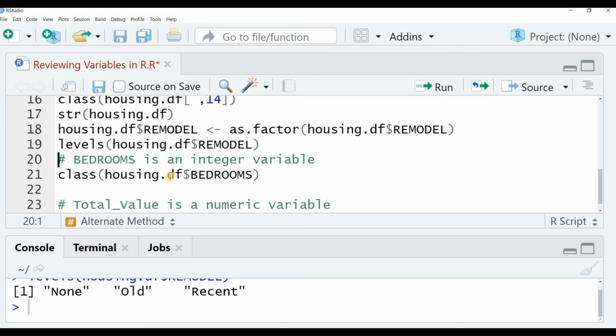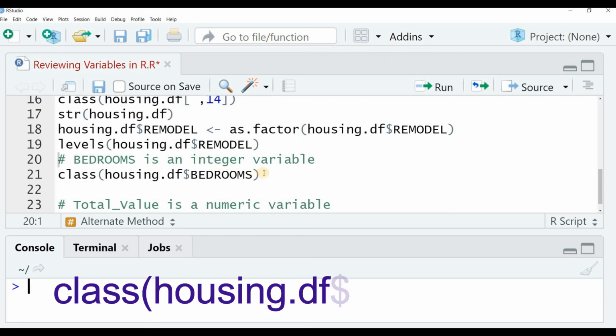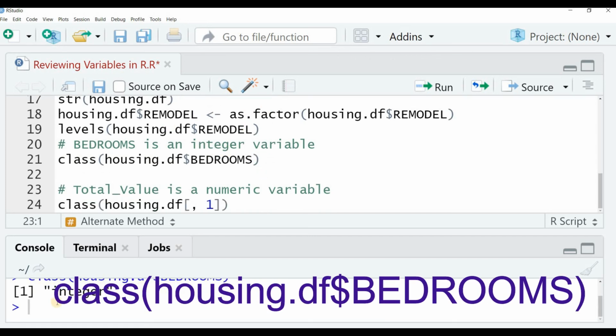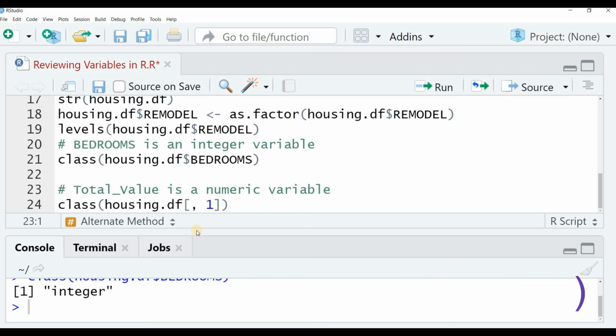Moving on, I know that bedrooms is an integer variable, because it cannot be 1.5 or 1.97. It would be only 0, 1, 2, 3, and so on. So if I just check the class of housing.df bedrooms, you would see this is an integer, right?